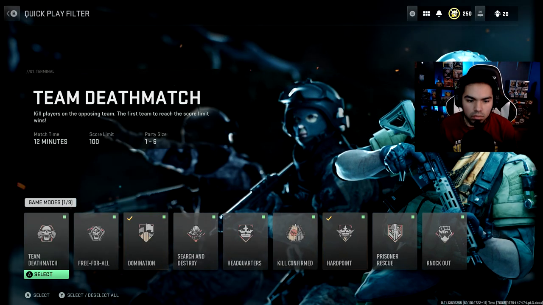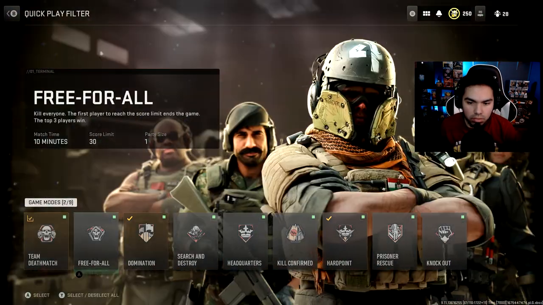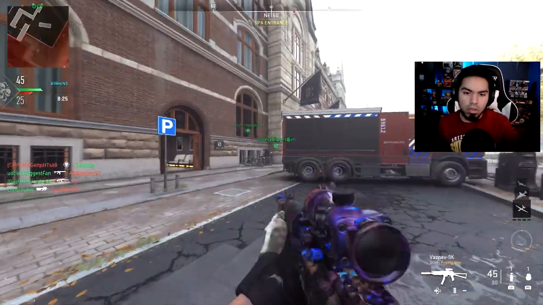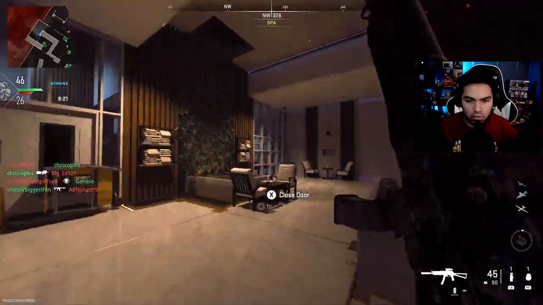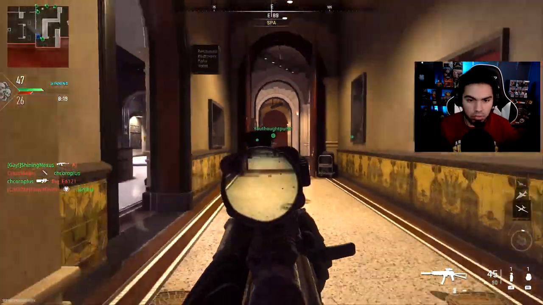Let's just do quick play. What do I even have on here? Domination. We'll do team deathmatch. Alright, back into regular maps, because that was a bad idea to go in to shoot the ship.